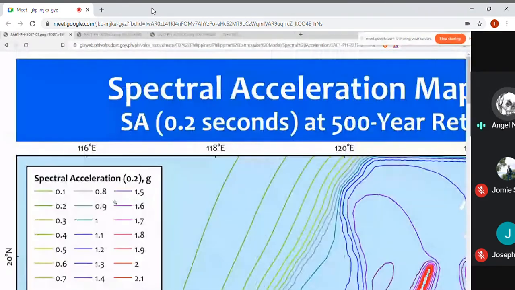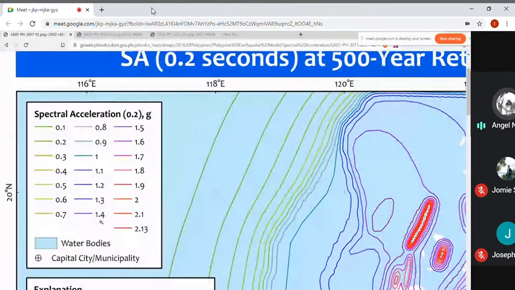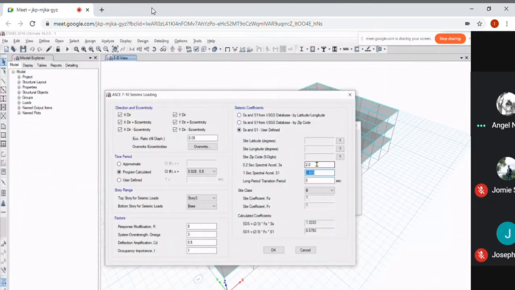So huwag kayong kabahan. Nasa blue line kayo. So around 1.3. Let's take it 1.3 maximum. Hindi ko alam kung violet to or blue. Let's take it 1.3 muna.